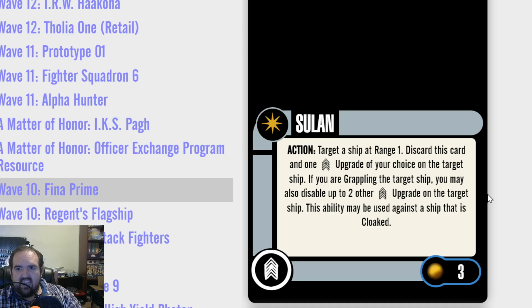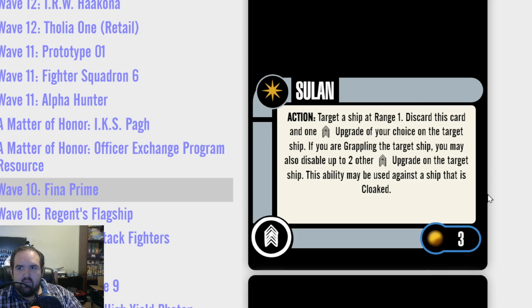Sulon, action, target a ship at range 1, discard this card and a crew upgrade of your choice on the target ship. If you're grappling, you may also disable up to 2 other crew upgrades on the target ship. This ability may be used against a ship that's cloaked. So that much is nice.